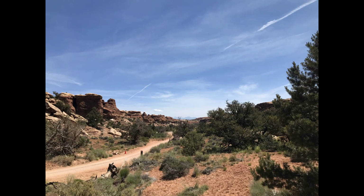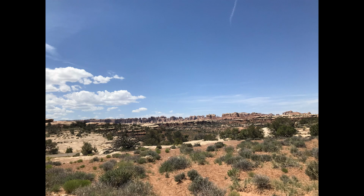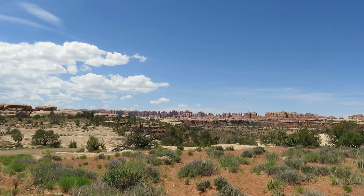Like all parks, if you have the time, you should certainly try and visit even just this one section of this park for at least a couple of days. There's just not enough time to see everything out there, especially since some of the best hiking trails, like the ones that lead out actually to the Colorado River edges, are several miles in length, and there's just no way to do that in the hour or so that I had to visit there.